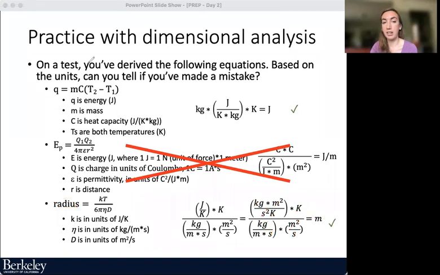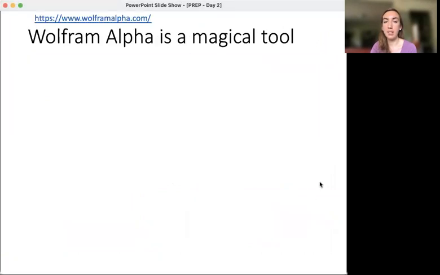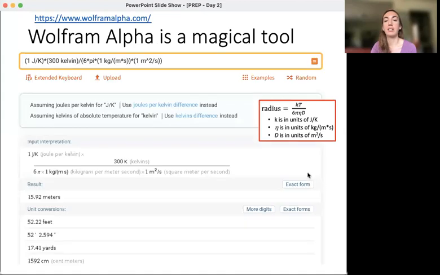But like we kind of talked about, that is a lot of work to go through and expand all of those units back and forth. And so I can solve that exact same problem by just asking Wolfram Alpha to do those unit conversions for me. Does that help a little bit? Yeah, so you can just look up what joules is to expand it, and it'll be fine. Yeah. Thank you. Yep.